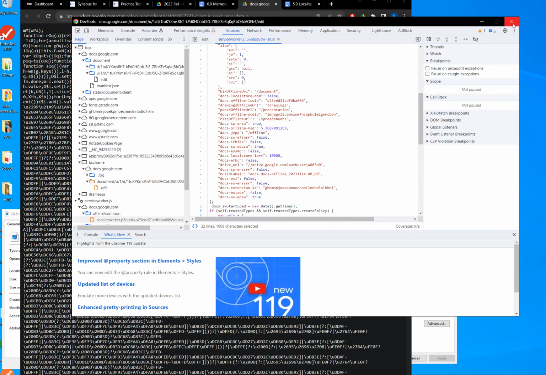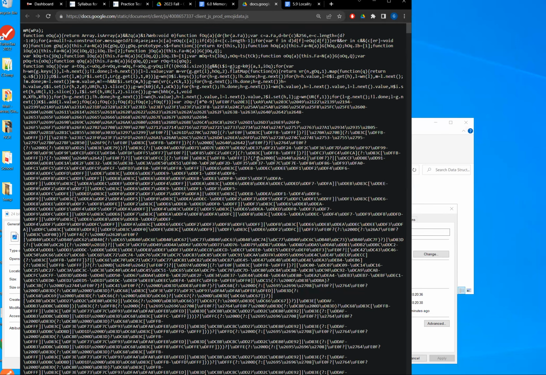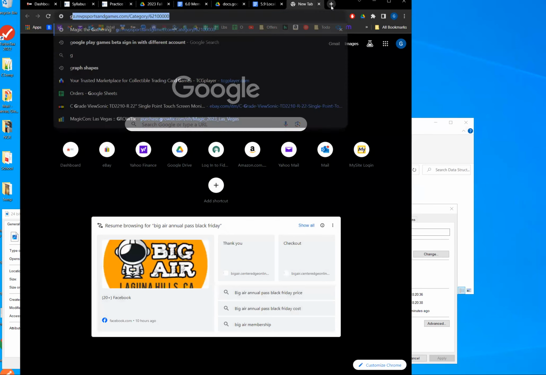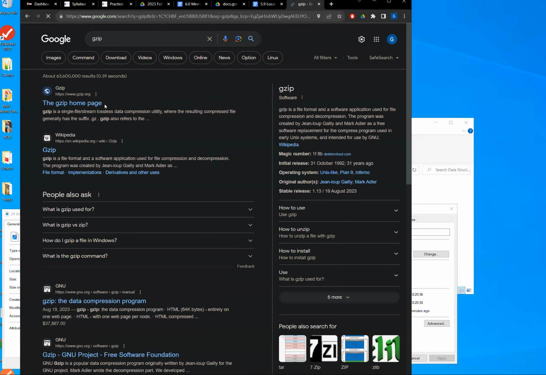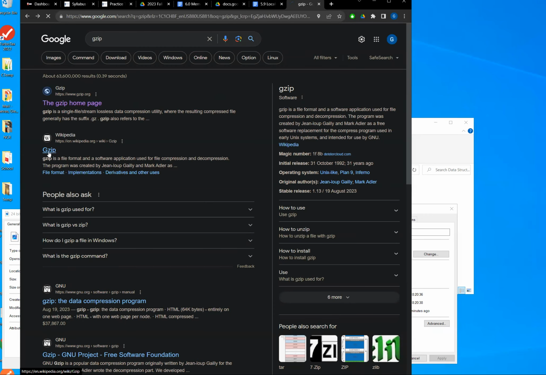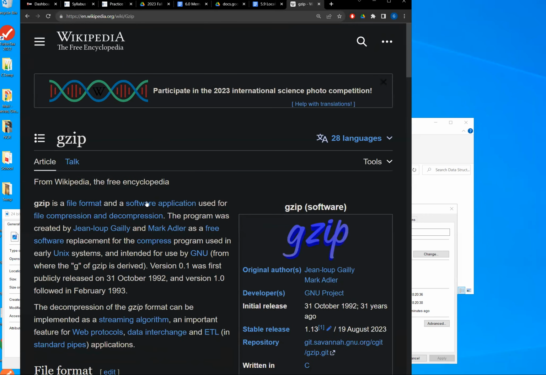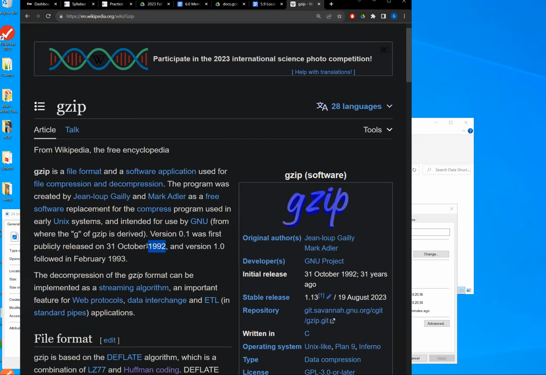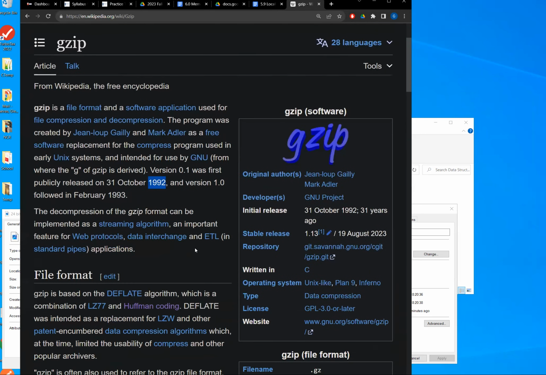Anyways, compression, heavily used. I can't remember how old gzip is. It's around 15 years old or something like that. I did have history down there. Well, that is a very brief history. All right, let's go to Wikipedia. Oh, that's been around longer than I thought. I remember using it that long, but right, you can see that even the versions of gzip keep changing just from a few months ago.